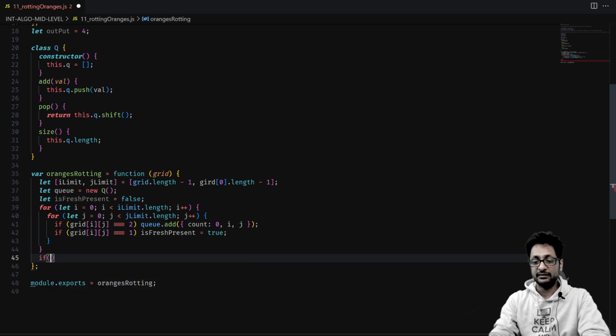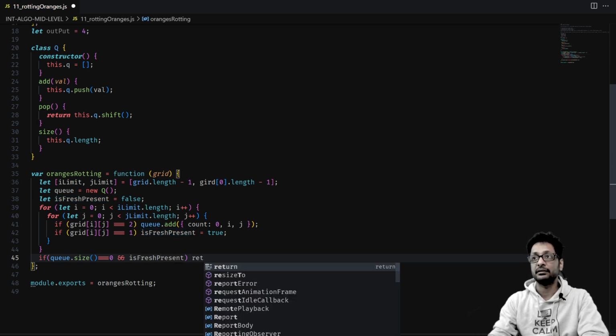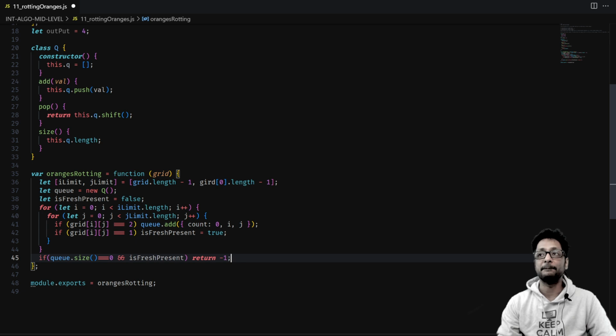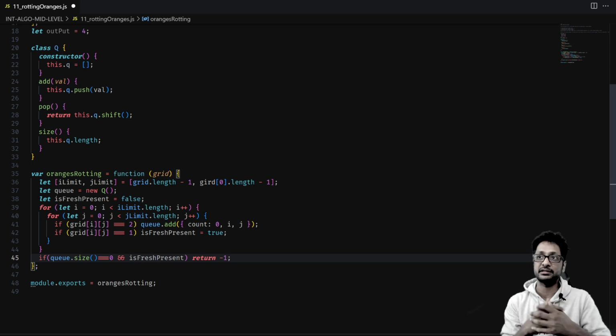If q.size equals 0 and isFreshPresent, right, then we have to return -1, because it's impossible to make it rotten if there is no rotten orange present but fresh present.